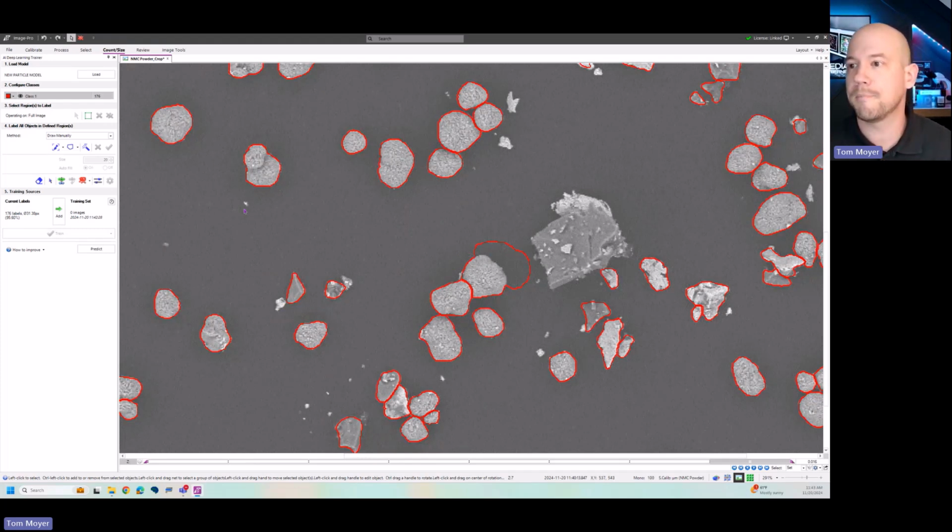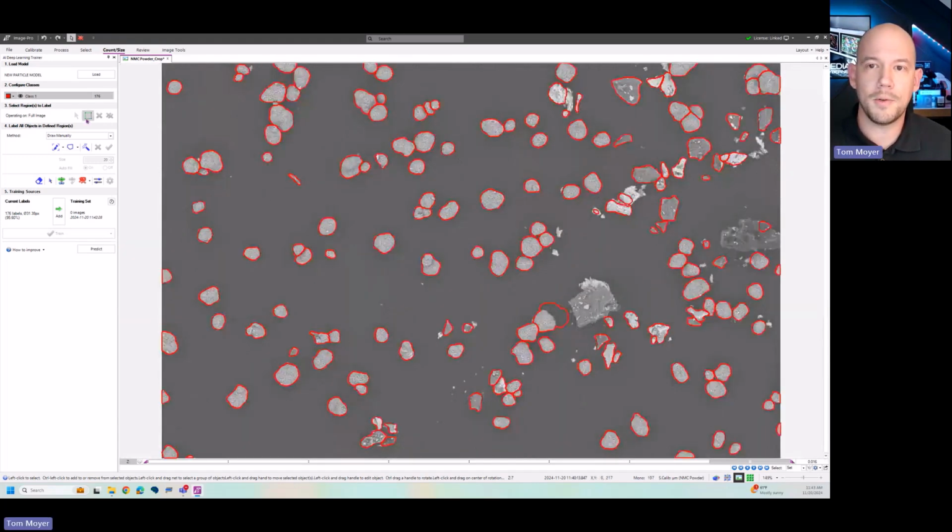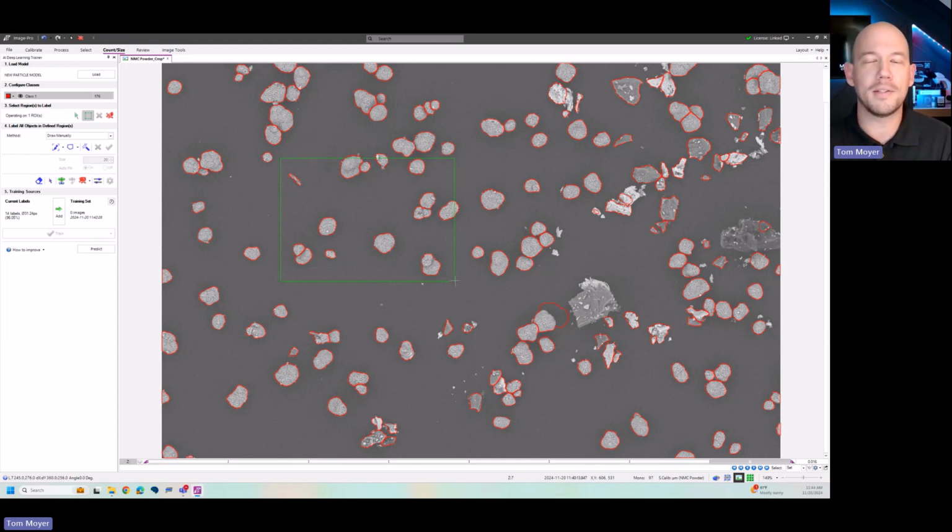So it's very easy to add labels, and to delete some of the predictions where I'm looking to train it to ignore those areas. And we've also implemented a region of interest tool. And this is very important. With this particular image, it would not take long to delete all of the incorrect labels. But let's say I had an image with thousands of objects. I don't necessarily want to label all of the objects within the image. So we do allow you to draw a region of interest or multiple regions of interest, and then you only need to label what's inside of those regions.